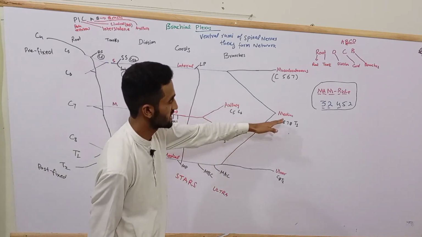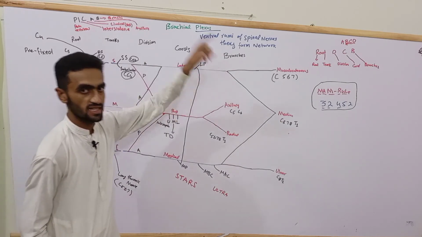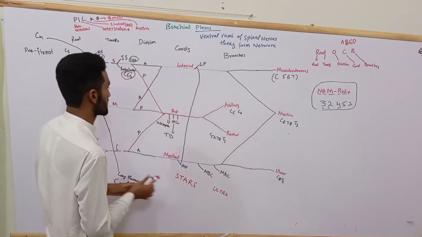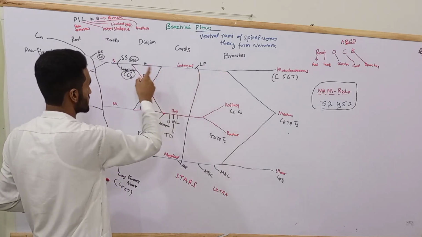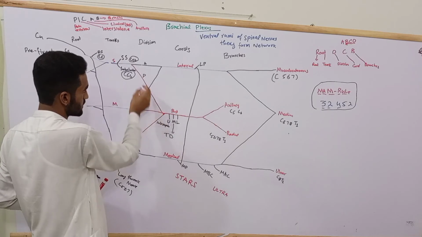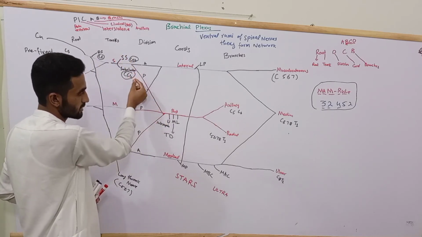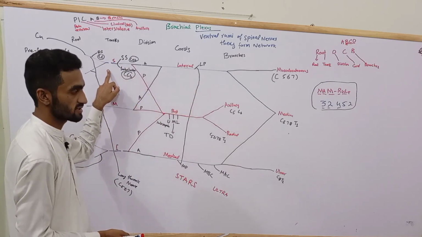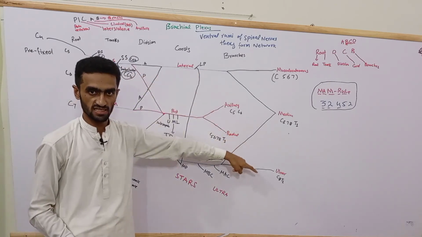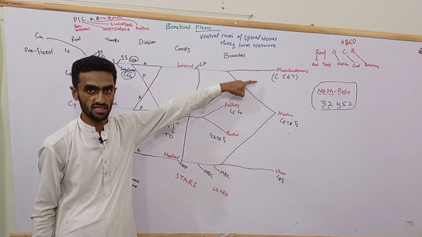Move like this, the median is affected, but the musculocutaneous is in the safe zone, because you can see they are not coming into musculocutaneous. So don't confuse, because this is coming right here, not back. So musculocutaneous: if the upper trunk is injured, ulnar is the safe zone. If the lower trunk is injured, musculocutaneous is in the safe zone.